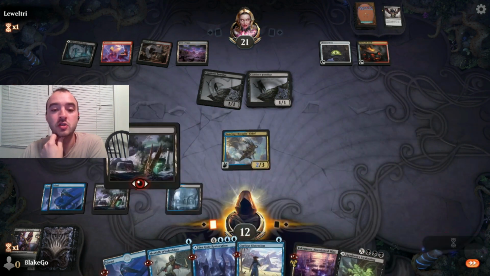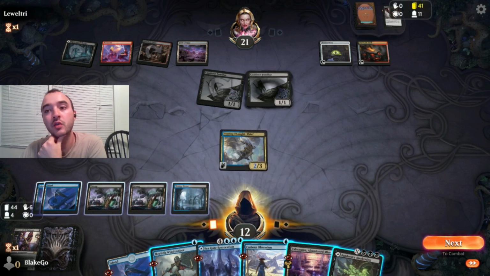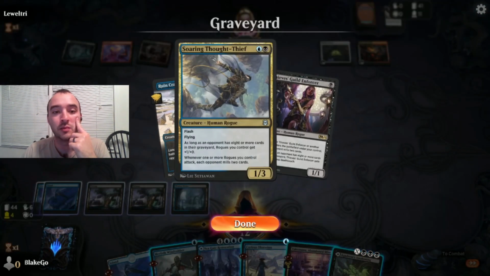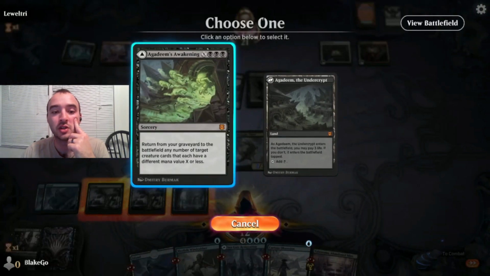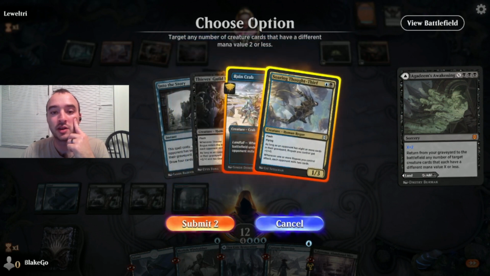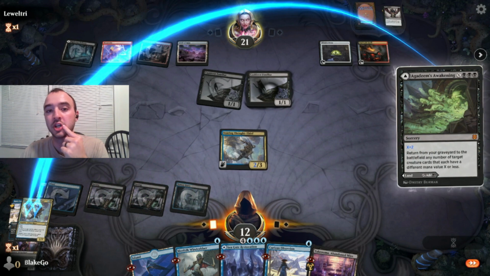Awakening, it's good. I'm tempted, actually. I think we get more mill set up now if we Awakening, bring back a Thought-Thief and a Crab. I think that's the way to go. X2 Awakening. Give me the Thought-Thief and the Crab. I think that feels pretty good.